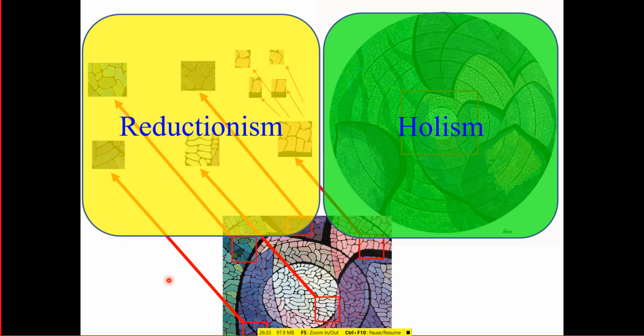So in empirical sciences, there have been two approaches. Reductionism has been the dominant approach, both in physical sciences and natural sciences. But holism has been sort of the dominated approach. It has not been the dominant approach. It has been difficult to study things as a whole.